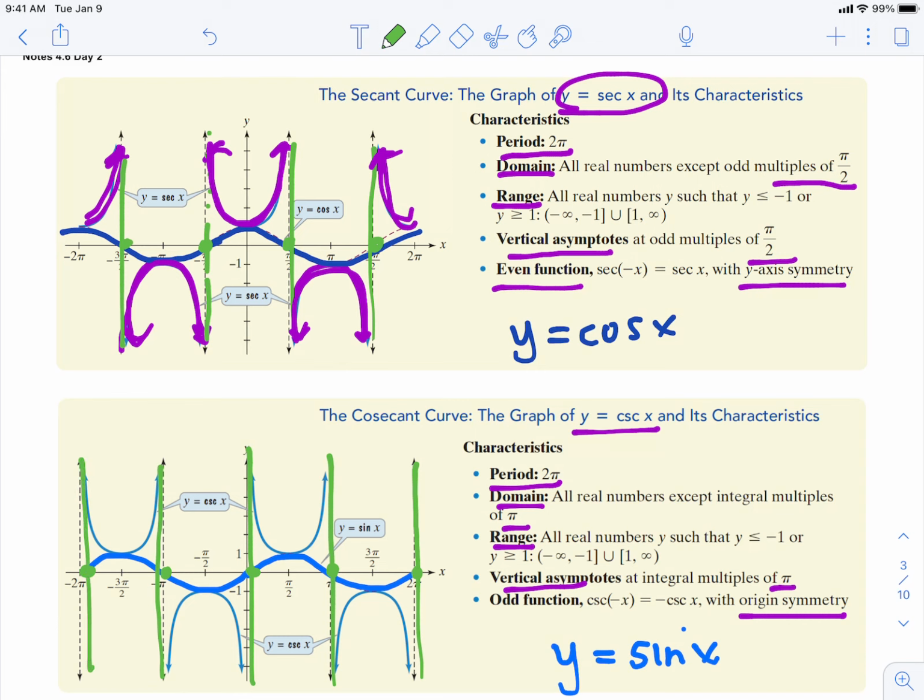Now between those dashed lines in the green, you're going to start to create your cosecant function. So you're going to reciprocate the hills. So if here's my blue hill, I'm going to go in the opposite direction, creating like a parabola. It's not really a parabola, but it looks like one. And so in between those asymptotes, you create these parabolas. And what's in the purple is actually your cosecant function.